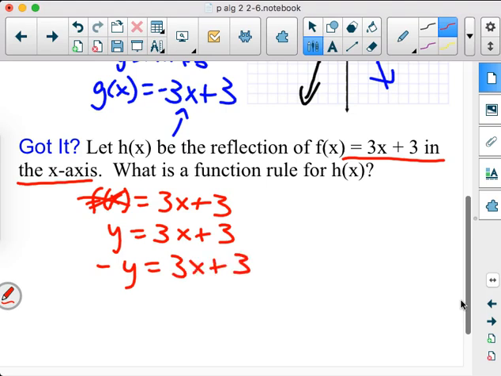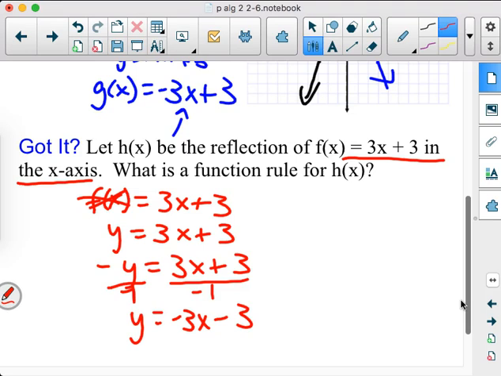Oh, I can't leave it like that. It's going to be much easier to graph if y is all by itself. So what I'm going to do is either multiply or divide the whole thing by negative 1. Most people look at that as being multiplied times y, so it's easier to just divide everything. But really, what we're doing is we're taking the opposite of everything, by having that negative y out in front of there. So it's going to be a negative 3x minus 3.